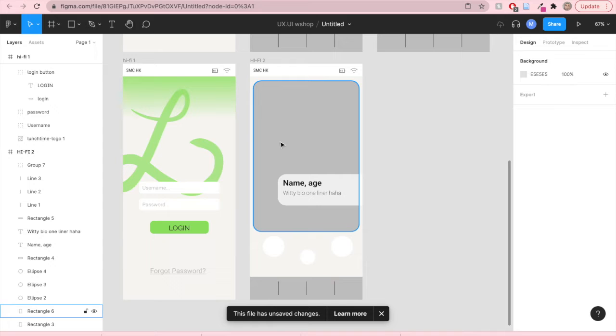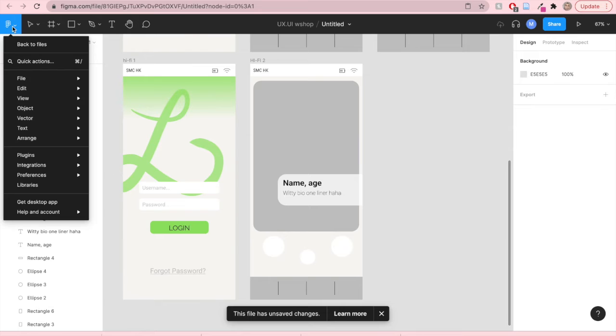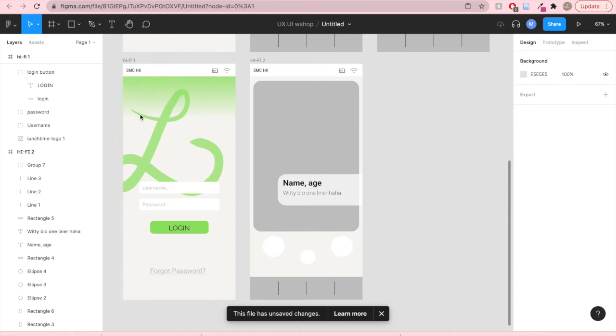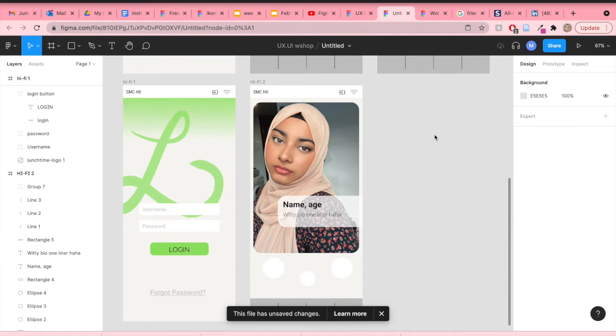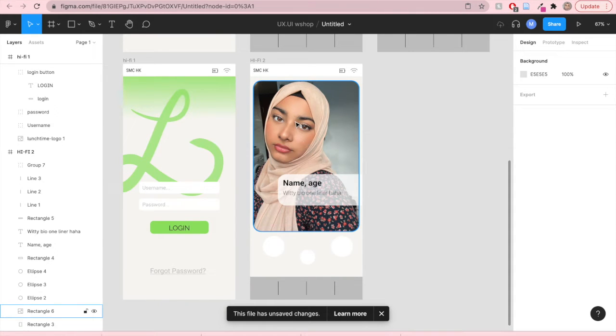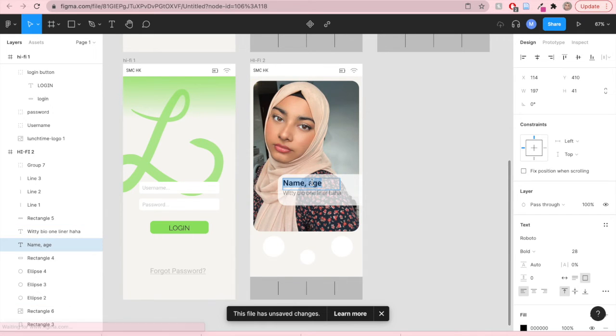Now let's place another image. So you want to place an image of yourself. So once again, I'm going to go here, go to File, go to Place Image, and place image into this box. Yep, that is totally what I look like in real life on a day-to-day basis. And here you've got your image inside. And I'm going to just change these parameters, make it look more realistic. So I'm going to say Mario R21, and then I don't know, anything.